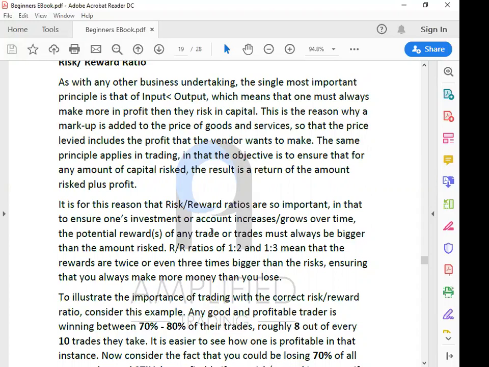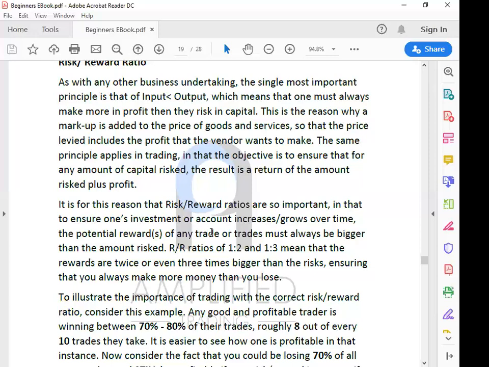If the answer is yes, then you look at the reward side later. But you always start with the risk side to say to yourself, okay, if things don't go my way, am I going to be okay if I take this loss? Sort of like envision the loss. Take it emotionally, take it psychologically. And if you're still okay after that, then fine.